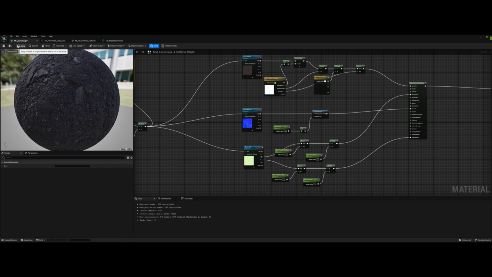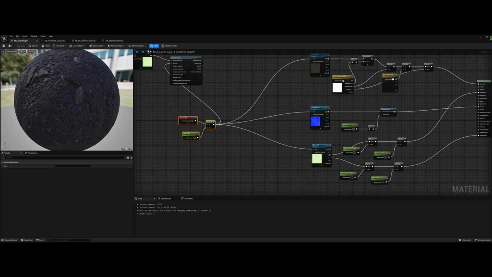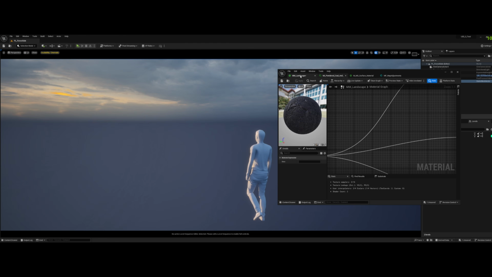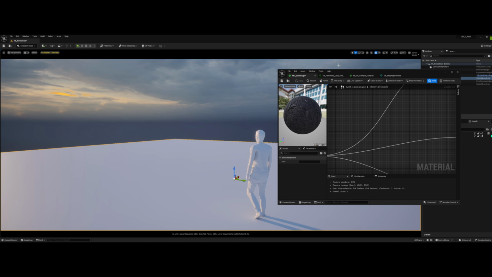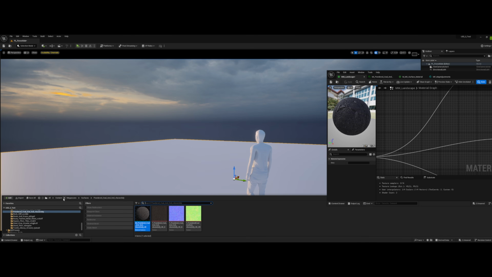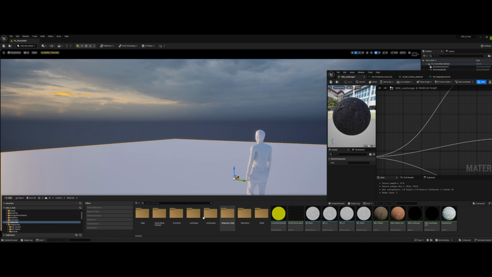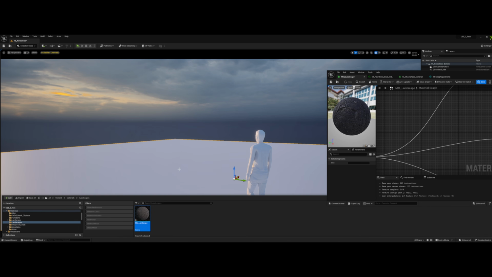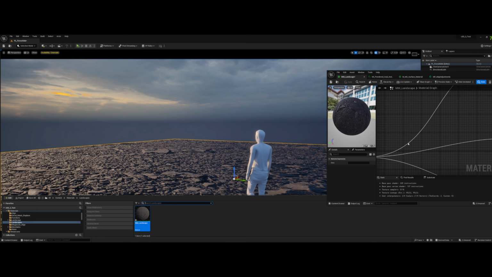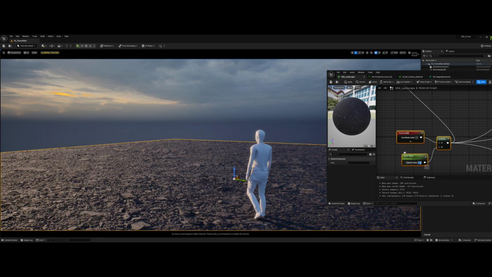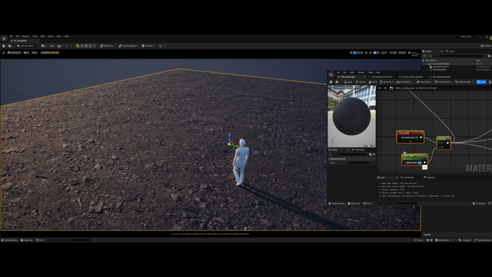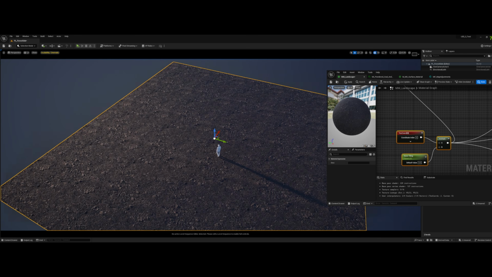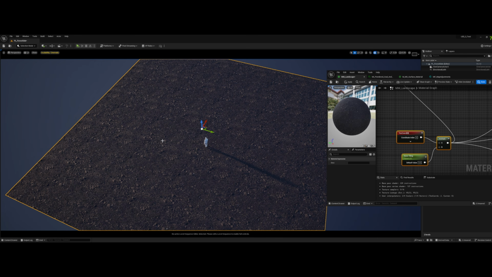So right now, this material is using the classic base tiling. And I'm just going to put this on a plane real quick to make it easy, like so. And if I go over to materials, landscapes, and put that on here, I'm going to tile that a few more times. Tile of 3. Okay. Let's do a tile of like 5. Okay. So if we put it on here, we see how we're getting this tiled pattern.